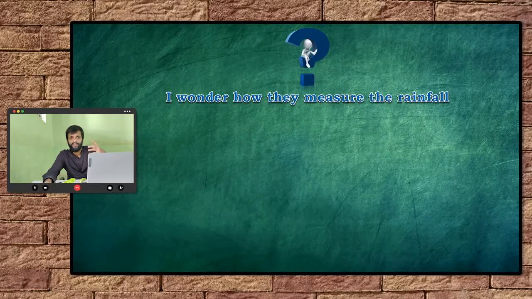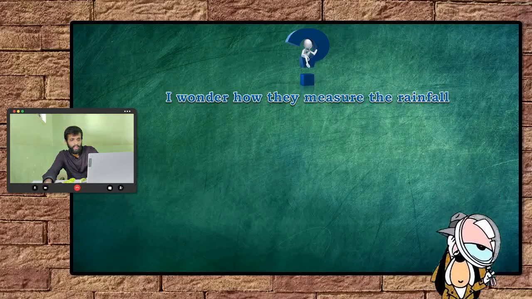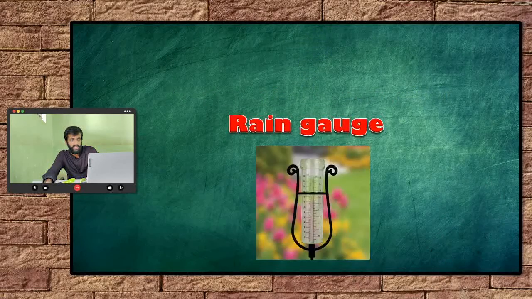Or sometimes, you must have seen or heard in the news that they say this year certain places experienced comparatively more rainfall than all the past years, or they say that the summer season was worse as compared to the previous years. So how do we tell that, how do we calculate the rainfall? To do that, we require something called a rain gauge.